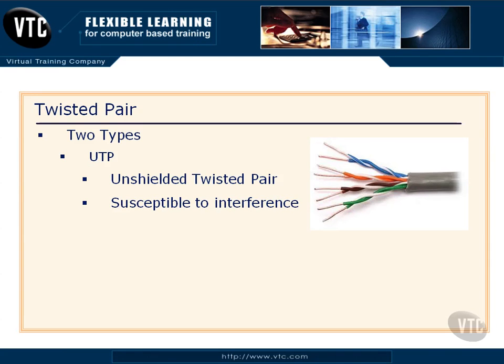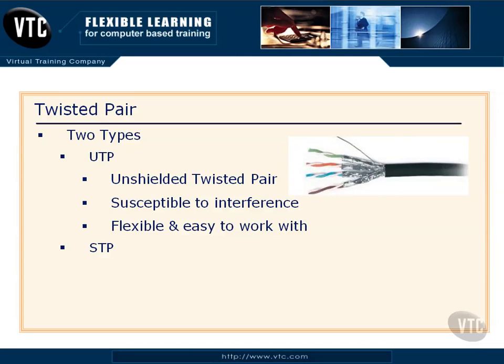Now this cable is relatively susceptible to interference. If you lay this across a fluorescent light or near certain electrical devices, you're going to pick up noise in that cable, and it will damage the data that's moving through that cable. So if you're going to use unshielded twisted pair, which is the least expensive and easiest to work with, you'll have to make sure that you keep it away from interference. Again, it is very flexible, it's very easy to work with, so that's the most common type.